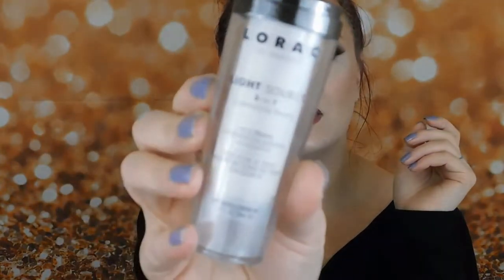5. Next, we have the Lorac Light Source 3-in-1 Illuminating Primer. I actually don't use this as a primer. I put a few drops in primers or foundations that I think are too heavy or too matte, just to kind of lighten the foundation up. So it's going to be hard to get through this, y'all. I'm going to have to put like a drop in every time I use a foundation. Let me put a drop.